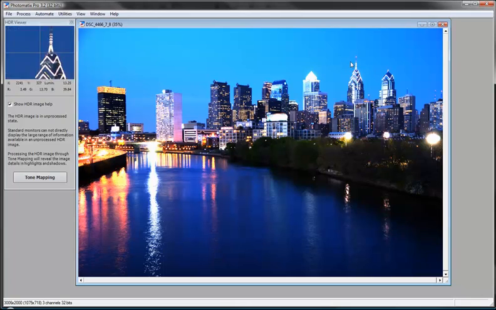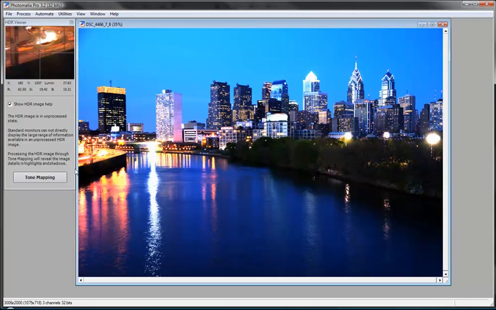But right over here, there's the Comcast Center, and it's not there yet. It's actually right in this area here and is the tallest building in Philadelphia now. But as I'm moving around, you'll notice up here in our left-hand corner that as I move around, we get to see previews of the HDR image.